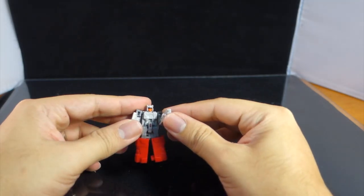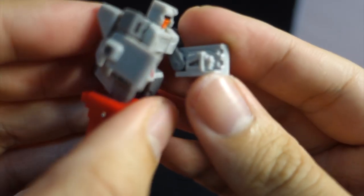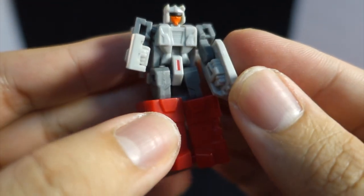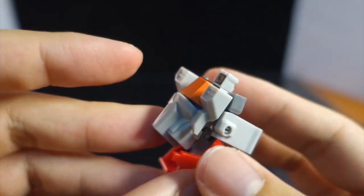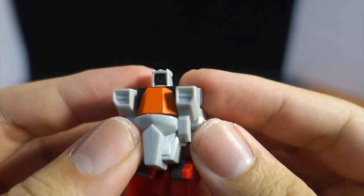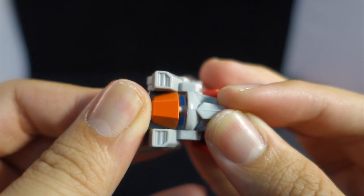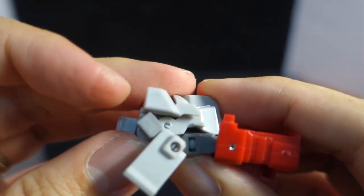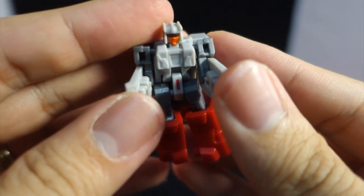So he doesn't have any weapons. His hands are kind of molded in there. His face is really nice. And his backpack is his head, definitely. It opens up during transformation and closes up when he's in the Headmaster mode.